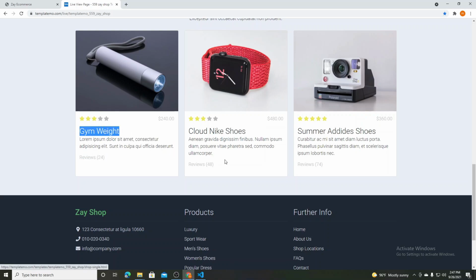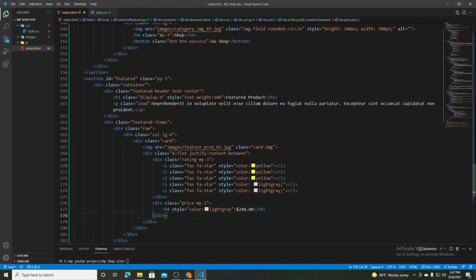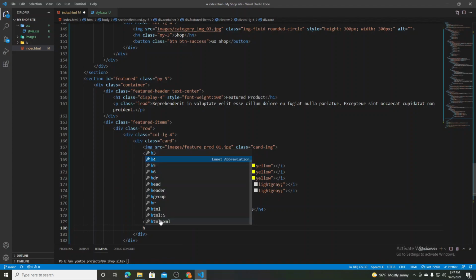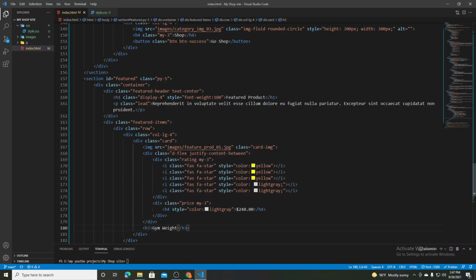So I'm going to grab this title, and just outside our d-flex div, I'm going to use an h3, give it a font weight, and give it the Bootstrap class card-title.